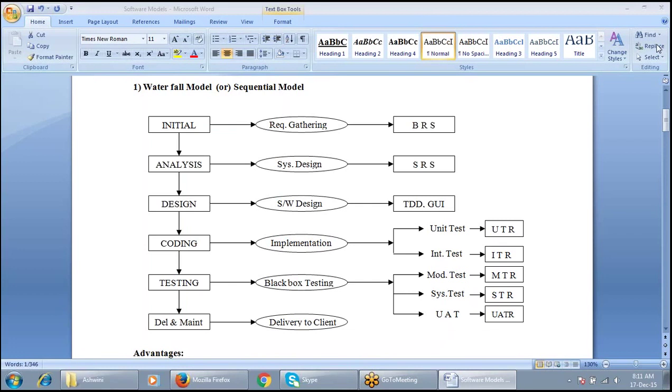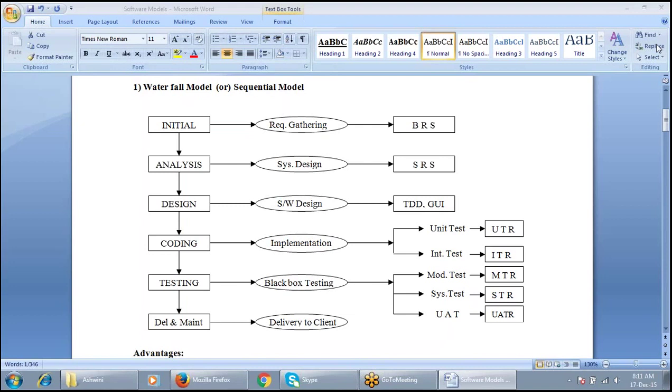Now, sorry, let's go back to design. The technical design document and the graphical user interface. Who is going to generate those two reports?